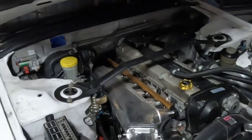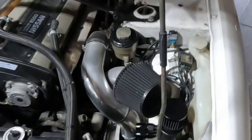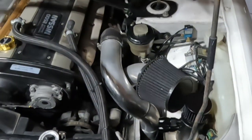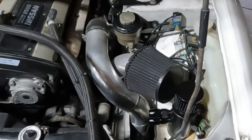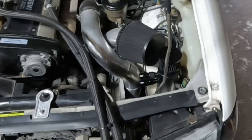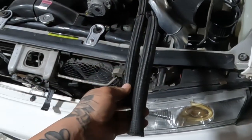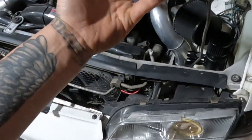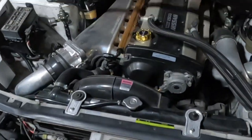The wiring was an absolute nightmare. That's in another video. But moral of the story, the catch can is pretty much a temporary thing. If I keep the car, we're gonna top mount it. I don't like how close these are together, but I just didn't want these hoses, if I get caught in the rain, we're in Florida, the roads will pool with water if it pours down. I didn't want to suck water through my valve covers or PCV system.